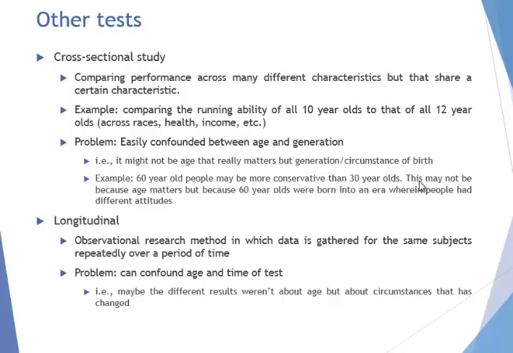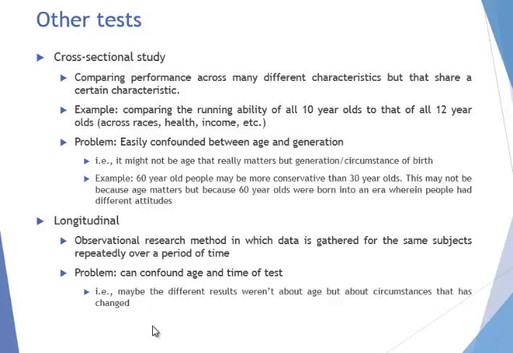Another example is in politics. 60-year-old people tend to be more conservative than 30-year-old people. So you might say, oh, well, look, there's something inherent about being old that makes you conservative. That's what some people say. But then other people might tell you that no, the reason why 60-year-olds are more conservative than 30-year-olds is because 60-year-olds grew up 50 years ago in a much more conservative society, whereas 30-year-olds grew up 20 years ago in a much less conservative society.